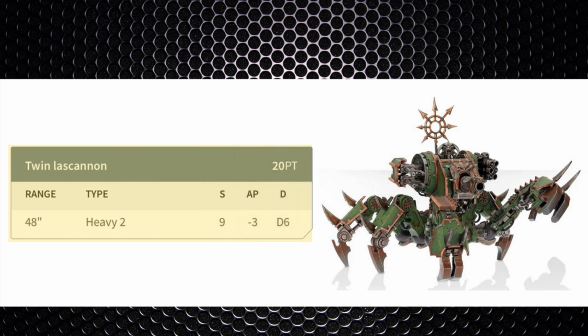The twin las cannon, which is 20 points, is 48-inch range, heavy 2, strength 9, minus 3 AP and the damage is D6. So as mentioned it's 20 points, so you're spending quite a bit of points here now, but there's a 75% chance of one of your shots going through and then them failing a save, but then of course it goes on to the unreliable territory of a D6 damage.